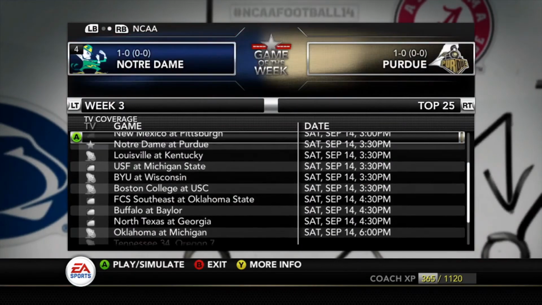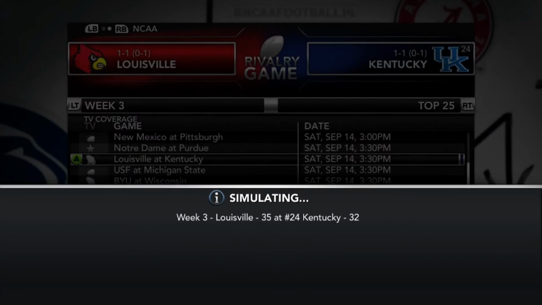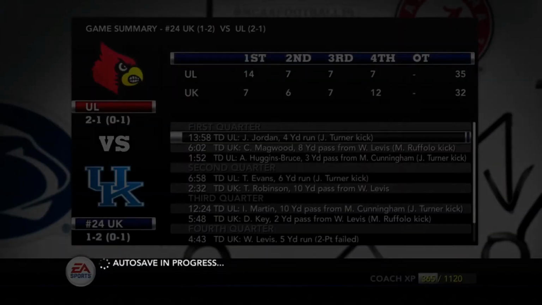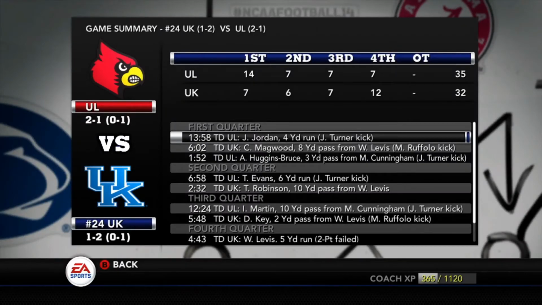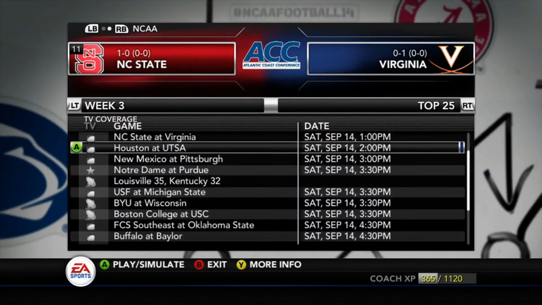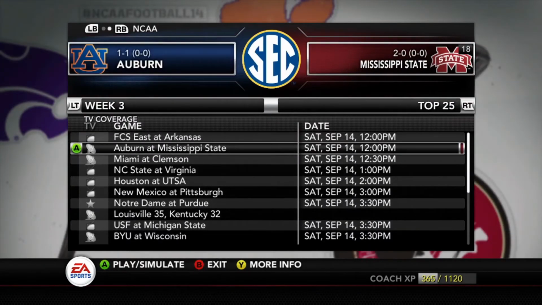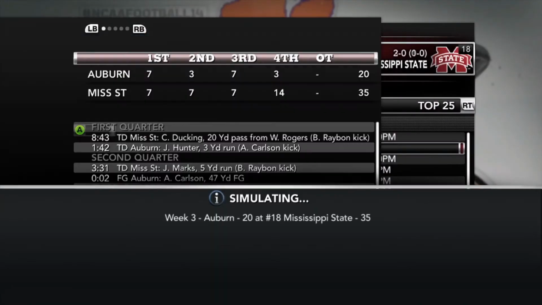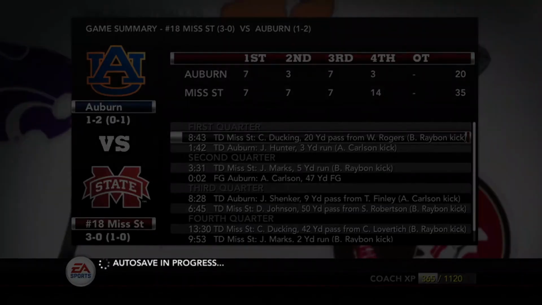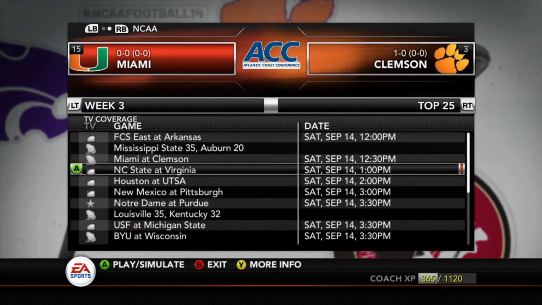And outside of that, not really any interesting matchups. If you're interested in the Louisville-Kentucky rivalry, this game is going to be an interesting one. And Louisville upsets the Wildcats. Look at that. Very big game for the Cardinals as they get that 35-32 win. Outside of that, nothing too crazy here. Auburn, Mississippi State, another SEC matchup, and I guess we'll simulate that one just to see, as the Bulldogs pull that one out. They were expected to win, and they won by 15. They dominated pretty much, so just a good game by them.